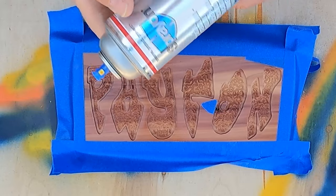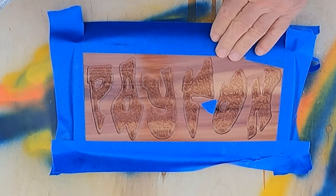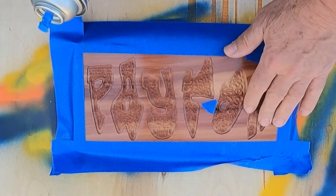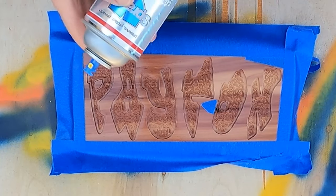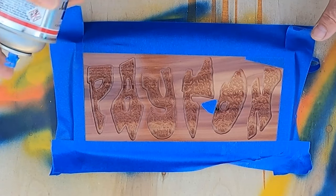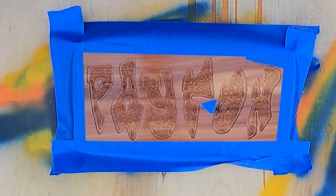Okay, so I've got my spray-on stencil ink, and I'm going to do multicolors on this, but I did a little bit of practicing with another board, and I think what I'm going to do is put a base coat of yellow down first and let that dry. So I'm going to fill the whole board like I normally would with any other sign with yellow first, and then I'm going to come back and add my other colors on top of that.